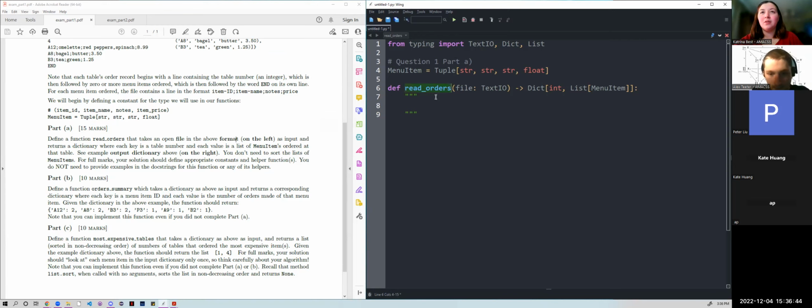Usually what's really useful is to start with returns. But yeah, give me a sample explanation for what this function does.